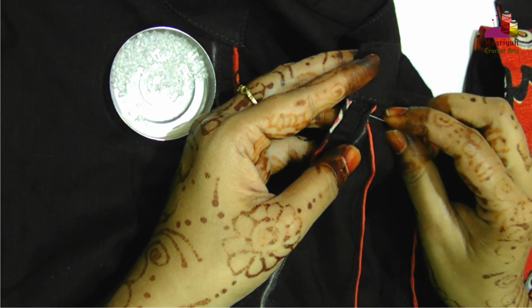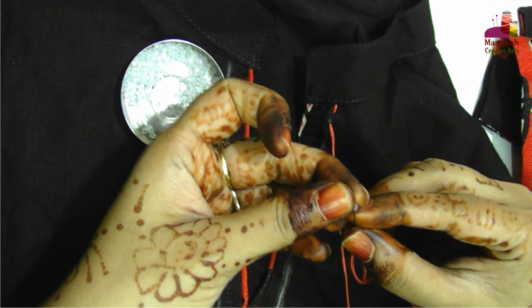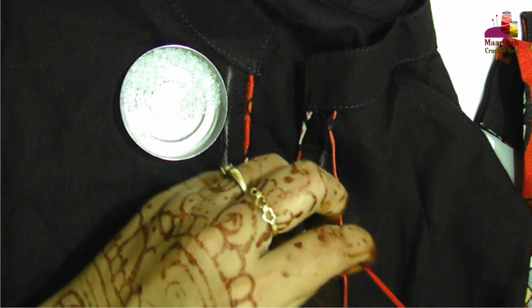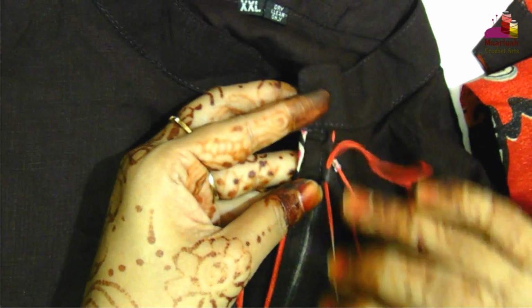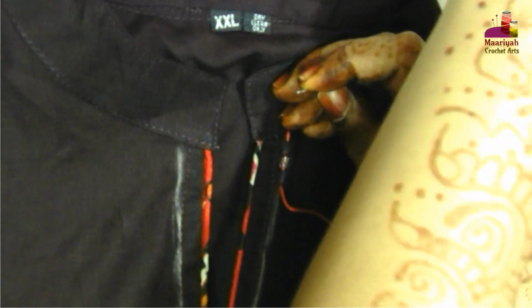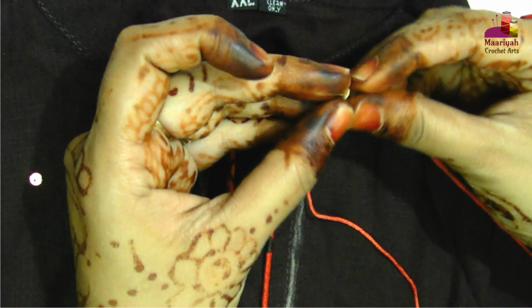This is the running stitch without bead. Now, instead of using one bead, I'm going to use two. I'm using sequin also.